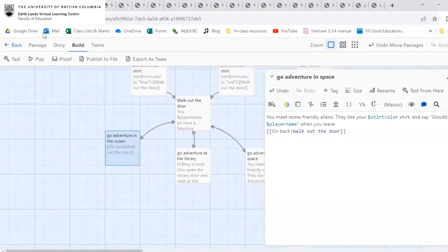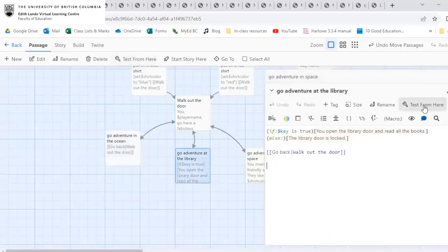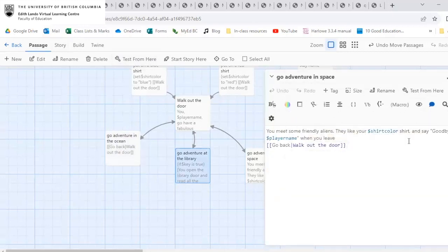Within the Twine editor, you can also do the same thing. There's a test from here button if you are under the passage tab, but yeah, open up any tab and you can test from here. And again, if there are undefined variables that you didn't play through yet because you're starting in the middle, they'll show up as zeros.